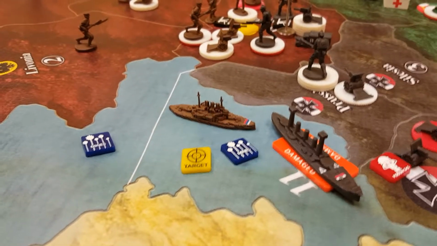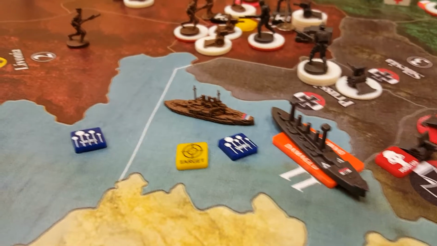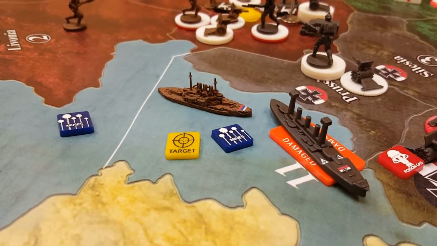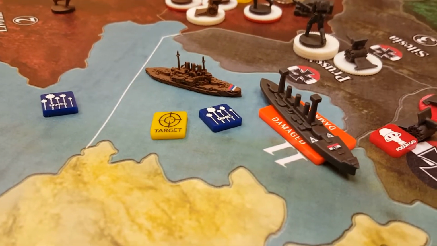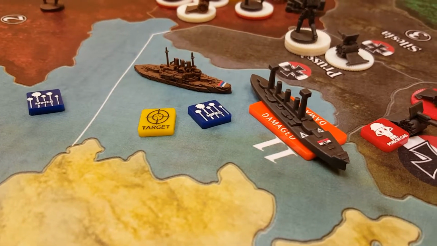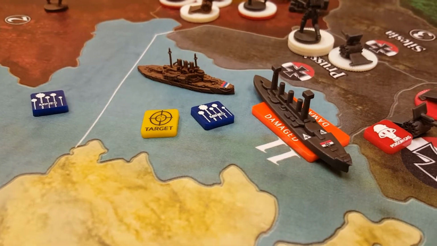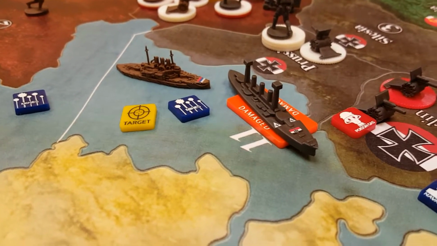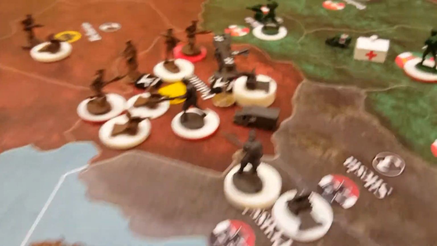Russia's gotten tired of staring down Germany's damaged battleship at Sea Zone 11, so they're going to move next door, and they're going to see if they can sink it. Russia has the advantage. Even if they hit a sea mine on their battleship, they still can go ahead and make a roll. But we'll see if Russia can sink what's left of the German Navy. And as far as attacking moves, I believe that's going to be it.